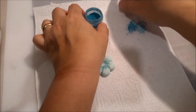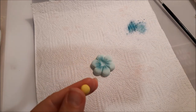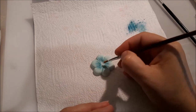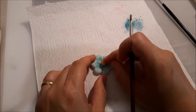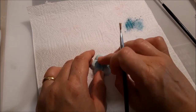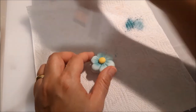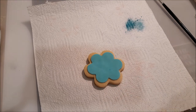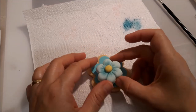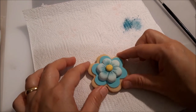Okay, now I prepared a little yellow ball that I'm going to place in the center. Okay, and just push down a little bit. Okay, and now this I'm gonna place in our flower, and we have a very pretty flower cookie.